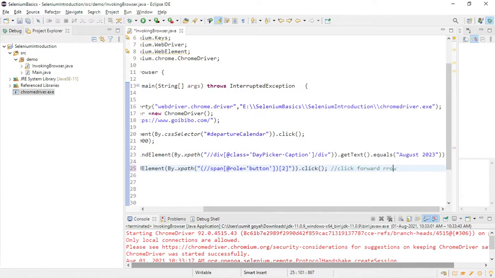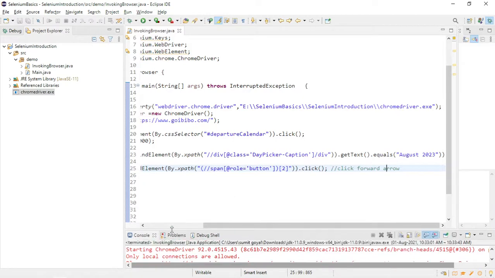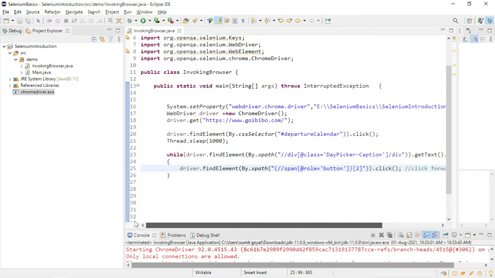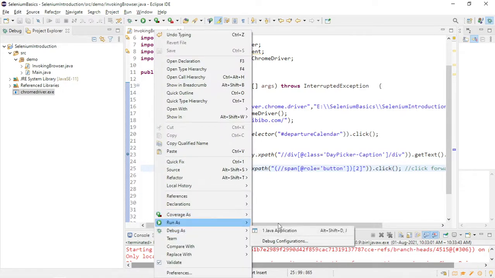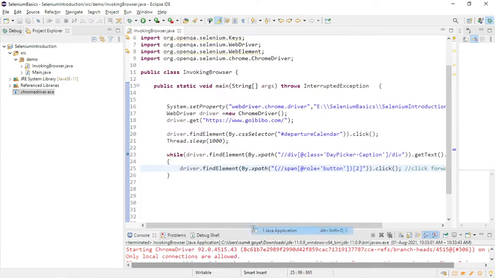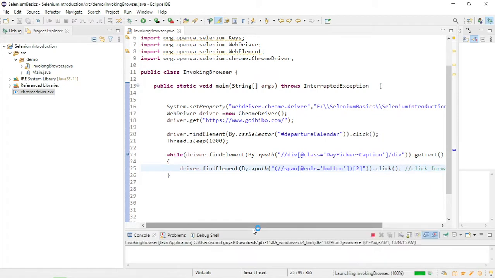So this will click the forward arrow. Let me do one thing: let me first put one breakpoint here, on this line. Let me debug the program and see how this program is working.